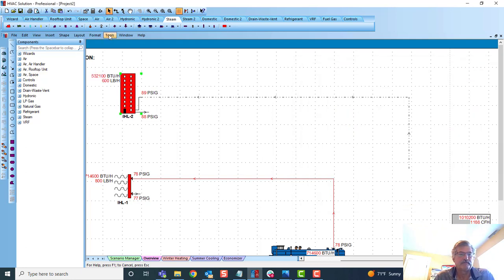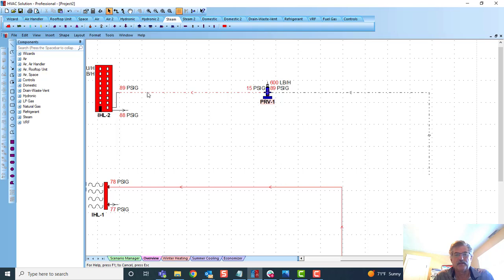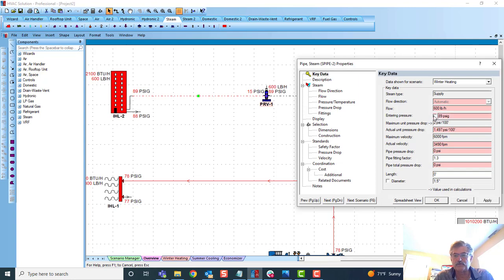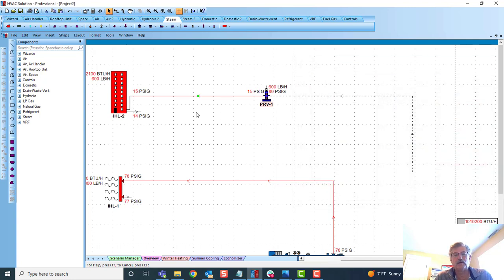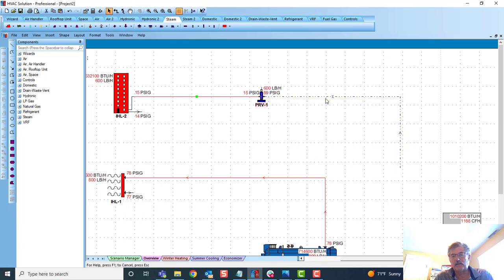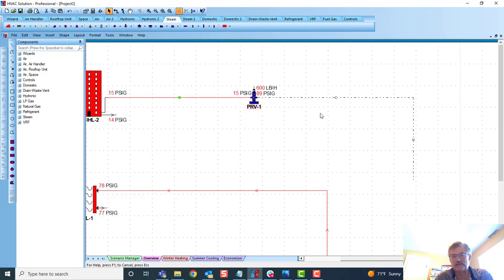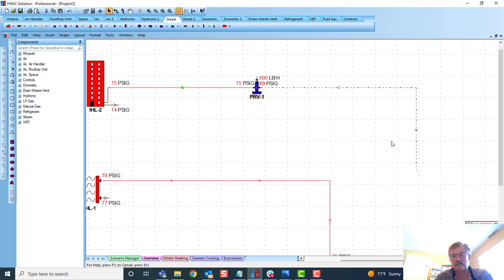Okay, I can come up here to my toolbar and start dropping in a PRV. But now, a PRV took it from 89 and reduced the pressure down to 15 coming in. Now you'll notice, and I did this on purpose, there's 89 still set there. So you want to be sure that you uncheck that type of pipe with the dashes. The small dashes mean I've done something special. I've actually set the pressure in that.